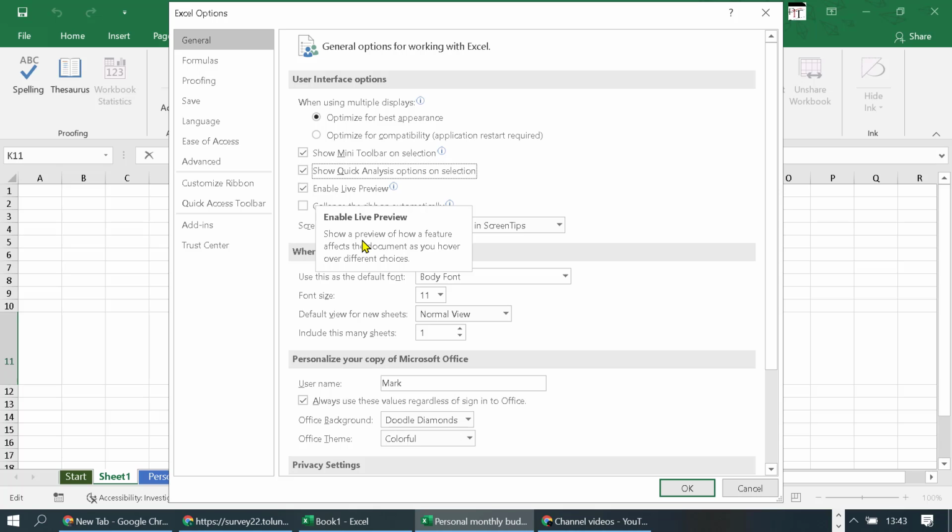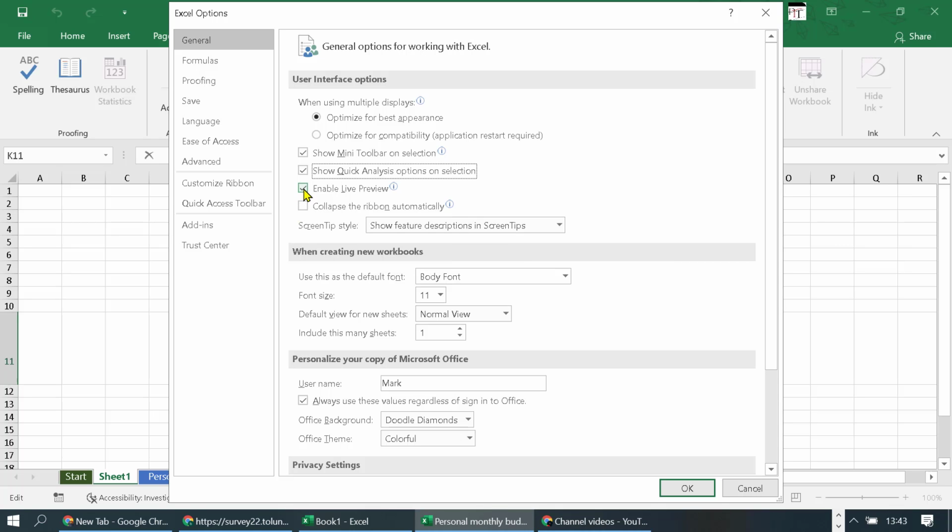So it will show you a quick preview, and it will be enabled so you can get the idea of how that particular thing will be displayed after changes.